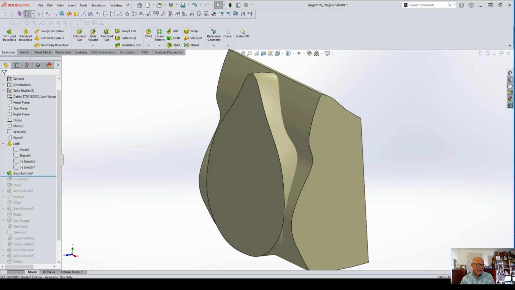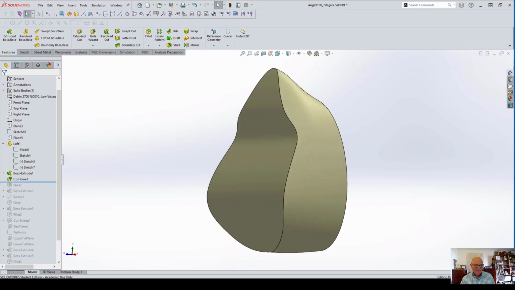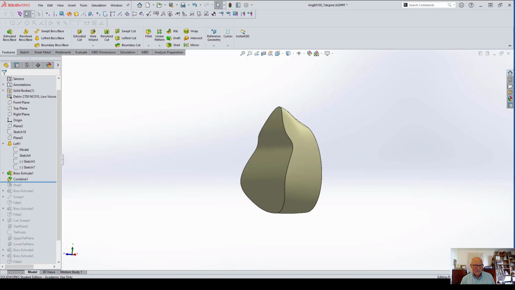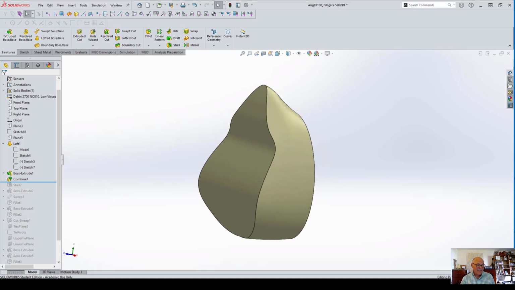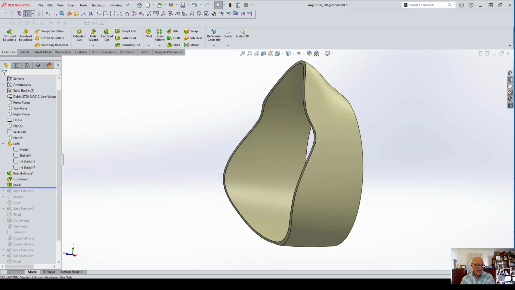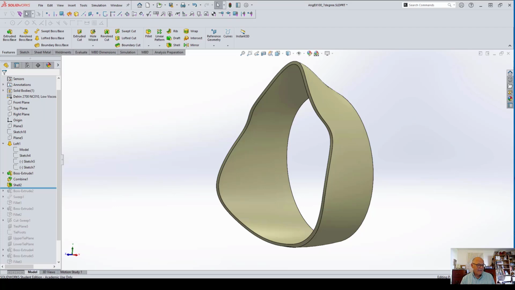Now that's called a combine in SolidWorks. And when I did it, I got this shape right here. So you can see that it comes back where it's going to go over my face more appropriately. Now, that's not a mask, obviously, so the next thing I did was shell it. And shelling just meant getting rid of those two surfaces right there, and then giving it a thickness.